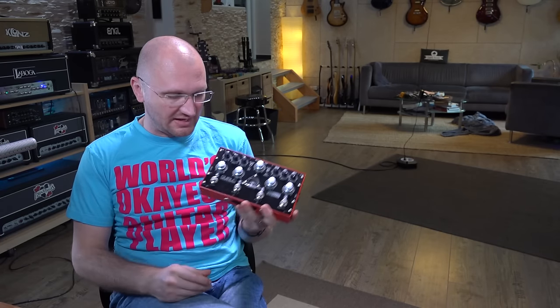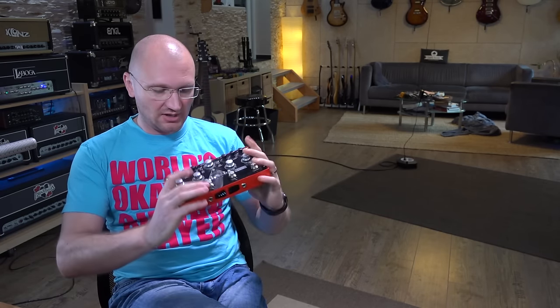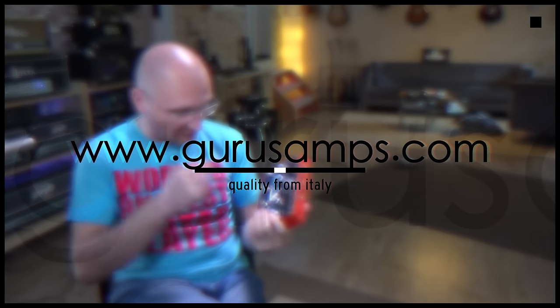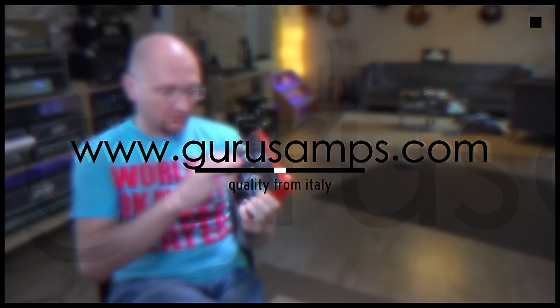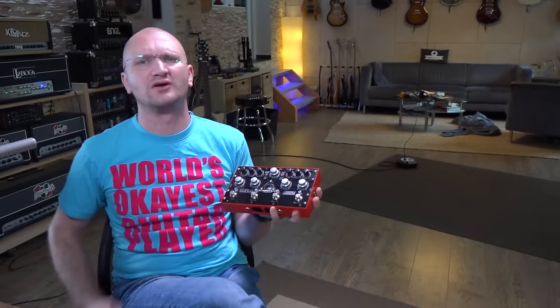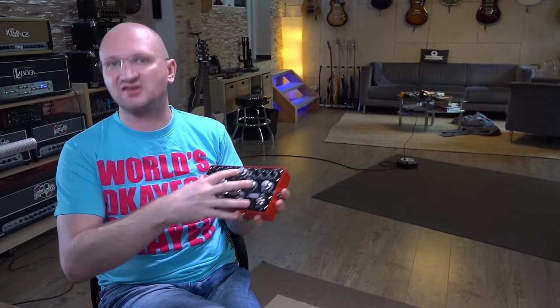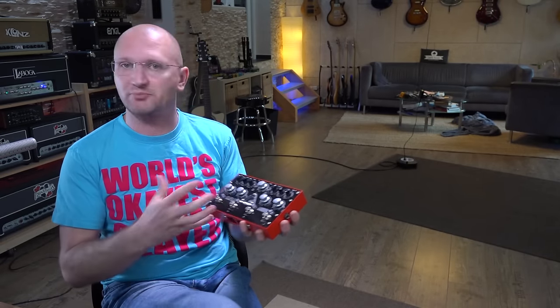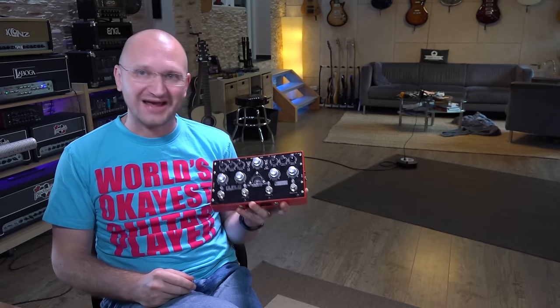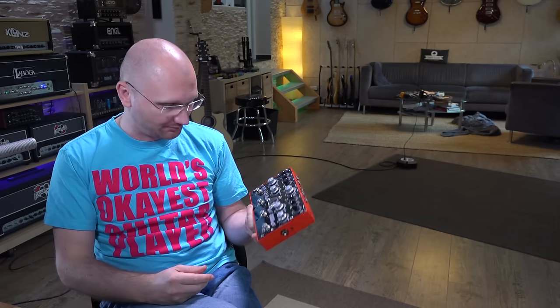This clocks in at slightly over $350. It's not extremely heavy. It's big. It has a lot of controls on it. It's shiny. The whole top is plexiglass. As you could see, it's backlit, which is nice for a rather dark stage. This doesn't really glow. I mean, it's not jumping out. In the right light conditions, it is nice though.